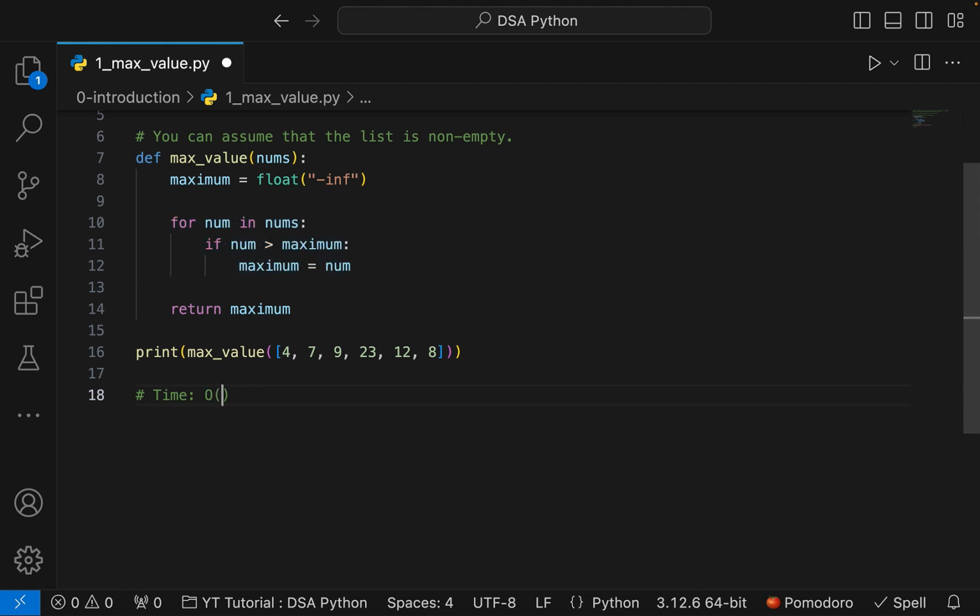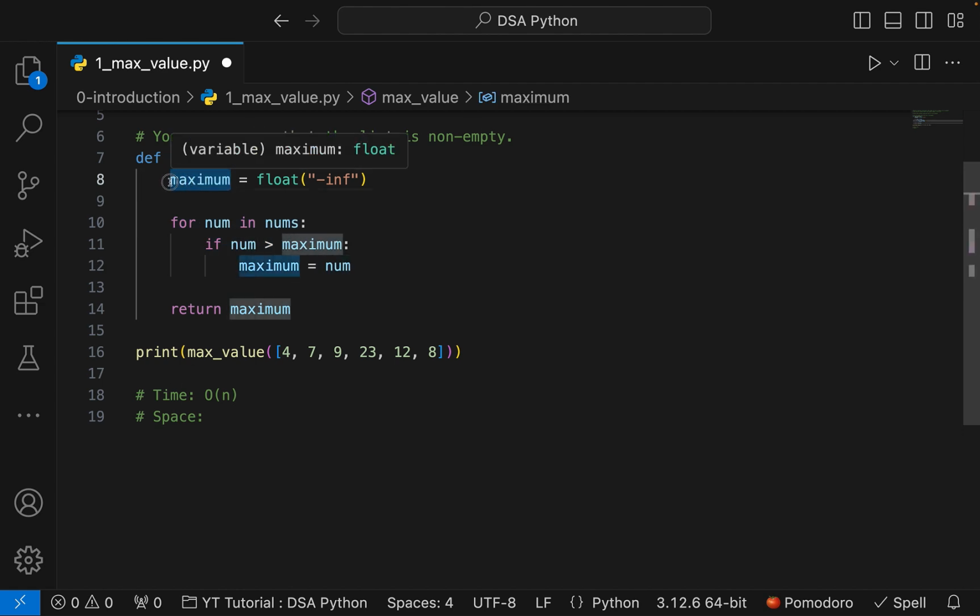Now the big O of this algorithm is going to be linear, big O of n. And for the space complexity, because we don't have any other space that is being created while running the algorithm, we are only changing the maximum value, which was initially initialized as negative infinity, the smallest number in Python.